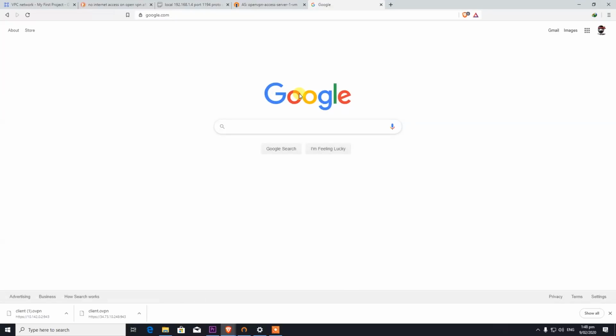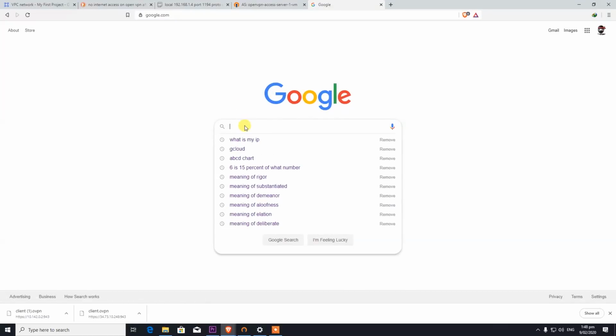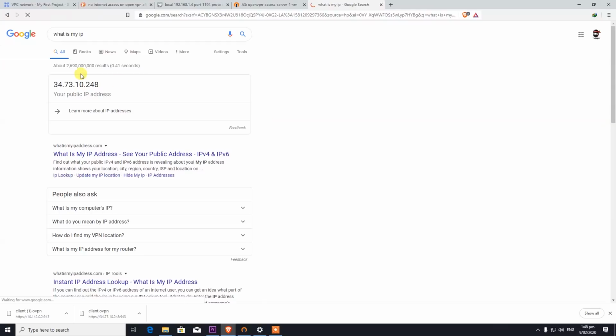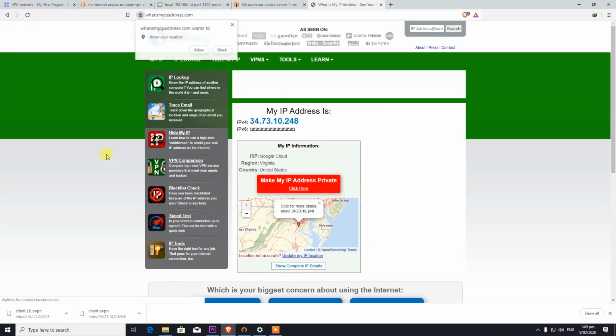Okay, so the problem was with the DNS. You have to manually enter a DNS on VPS. It's a different story when you're installing it on your local server, or local PC, at your home or business. Well, let's see what my IP is now. My IP has changed. Alright, my IP is somewhere in Virginia, in the United States. Internet service provider, Google Cloud. As you can see, it's working now.